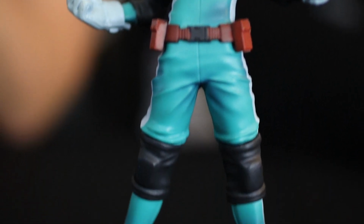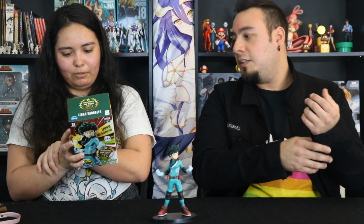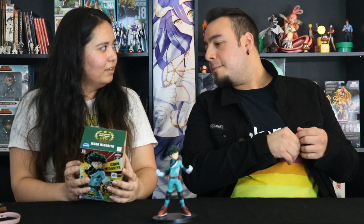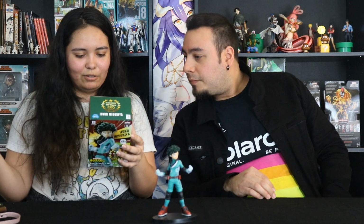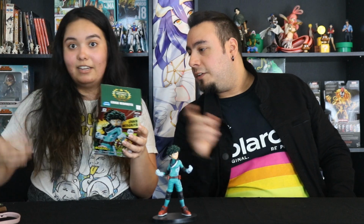I really want to get Bakugo now. After seeing this figure, I would 100% get Bakugo as well, because he's going to have more detail with his gauntlets, which he only has one of in this one. He only has one, and then his other hand is free. But he does have more detail in his pants and his boots and whatnot. So I would love to just buy that and see it side by side.